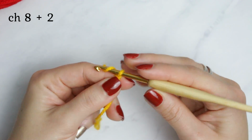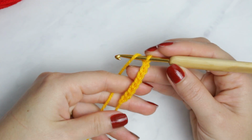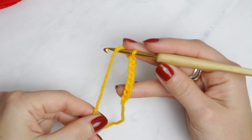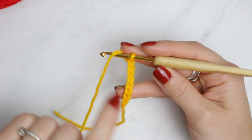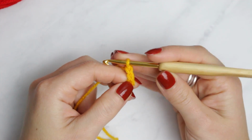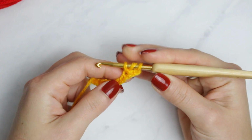And then I'm going to be chaining a chain of 8. And then I'm going to be creating half double crochets. You can create single crochets or double crochets if you prefer. I really like to work with half double crochets because it's still a little bit tighter, but at the same time the rows run very quickly. So I'm going to be chaining an extra 2, and then on chain number 8, I'm going to be creating my very first half double crochet.